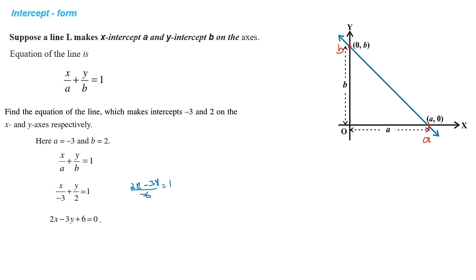Then what we can do is 2x minus 3y is equal to minus 6 into 1. By cross multiplication, minus 6 will be coming. Then we have to arrange it. 2x minus 3y, this minus 6 comes to the left side as plus 6, equal to 0. This is the equation. Here what we have learned is the intercept form. Intercept form means only intercepts will be given to us.